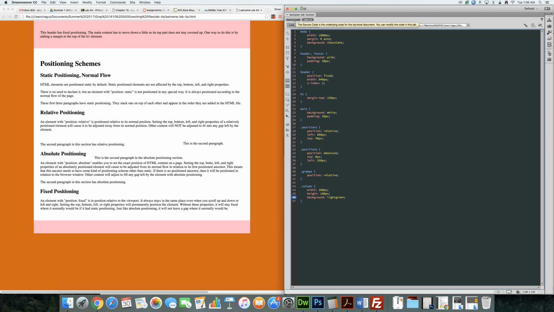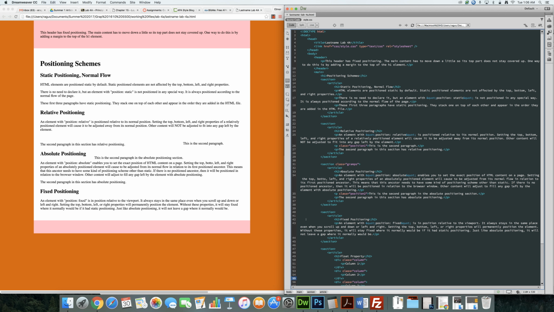Let's save your style sheet, save your HTML, and let's see what that looks like. Here's our float properties section, and we have three boxes that say column 1, column 2, column 3.